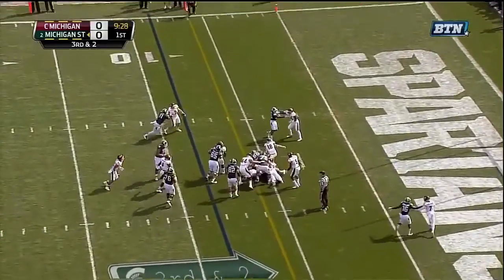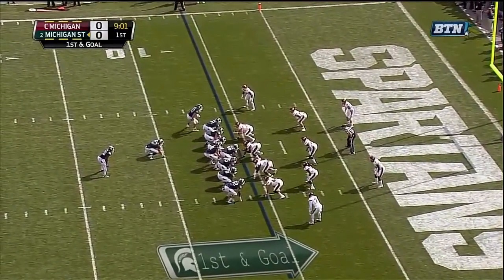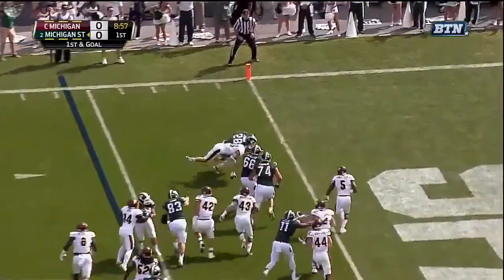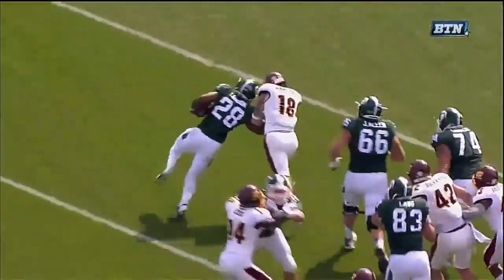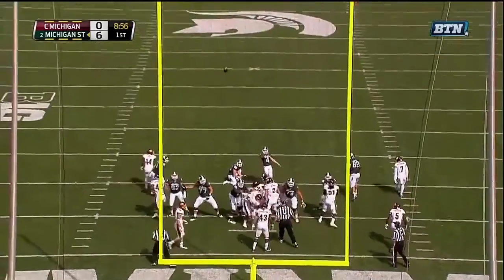They fake the end around and Cook keeps it, just like last week against Air Force. Running play. London. It's first down and goal. One of the tight ends, Paul Lane, goes in motion. They give it to London — he's got a crease. London — easy. Well, it isn't easy. It doesn't — it might look easy, but it is easy. Let's remember the pressure this year. They only gave up one last year.